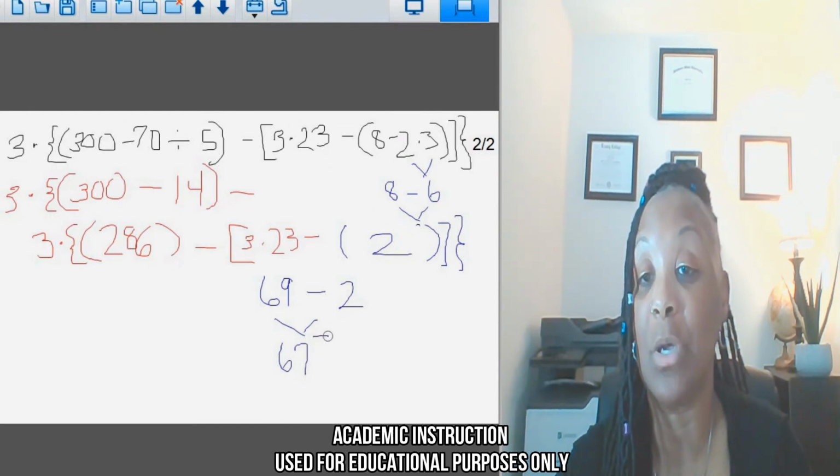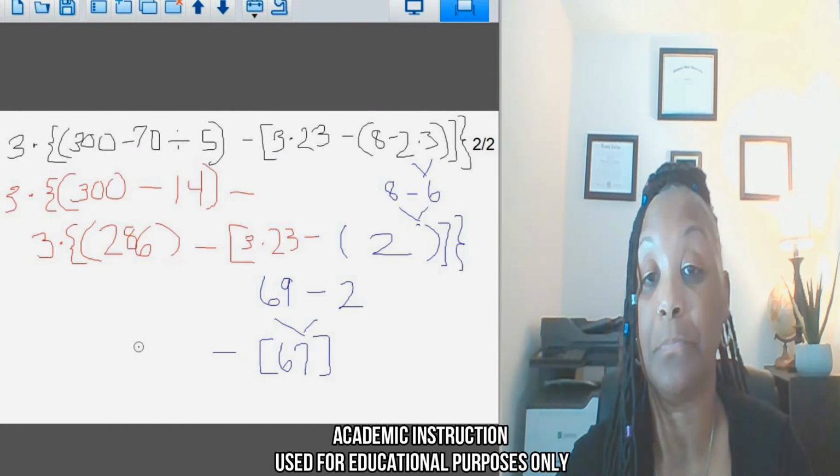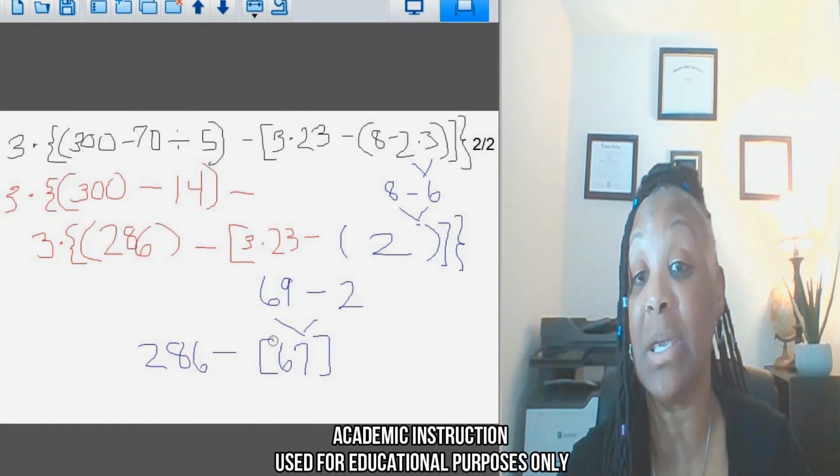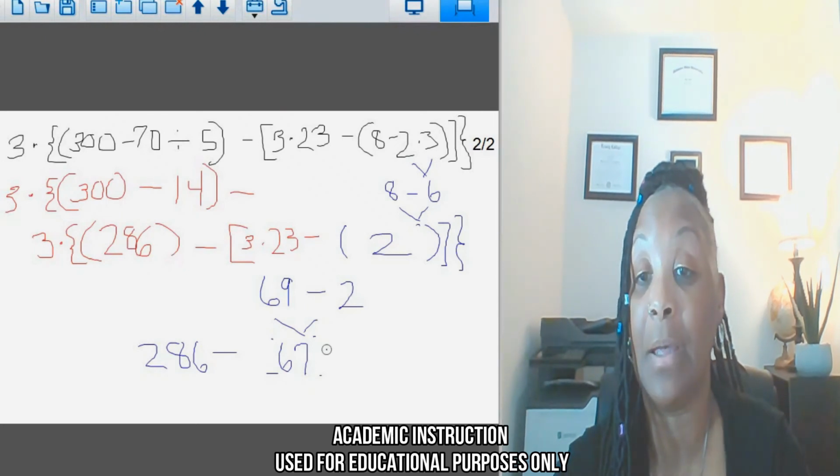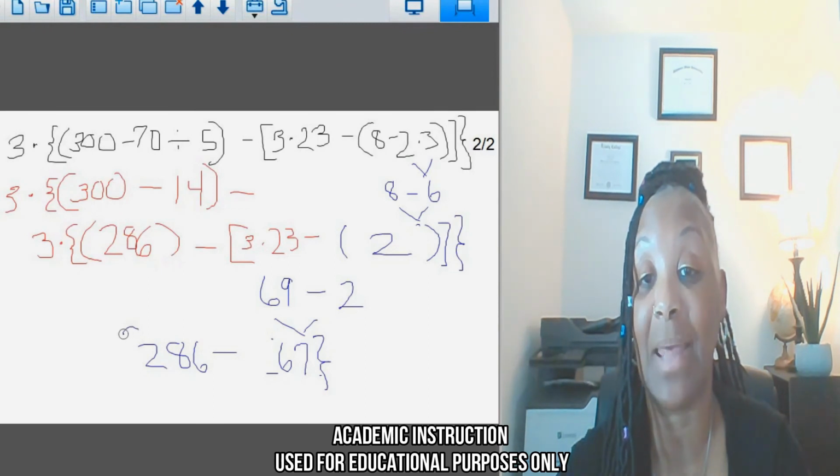Okay? Now you can put this in brackets, your minus sign, and your 286. And you can remove the parentheses at this point, and you actually can remove the bracket signs at this point as well, because you have reduced this as far as it can go. However, what you still have is your outer brackets here, because you're still going to multiply this expression times 3.